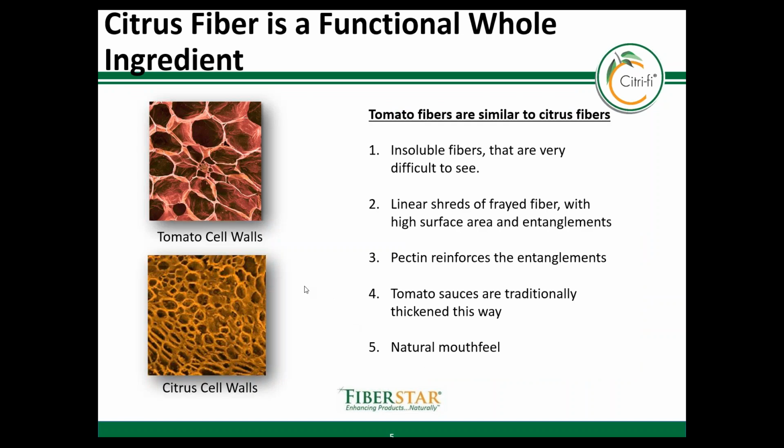Most people don't like to think of their food like this, but food actually consists of cells. It's especially true if you're using foods made out of not too refined ingredients. Let's look at tomato, even though other fruits and vegetables are very similar. Tomato sauces are pulpy because they have all these macerated cells chopped up into fragments of cell walls. Citri-Fi is exactly the same concept, chopped up cell walls.